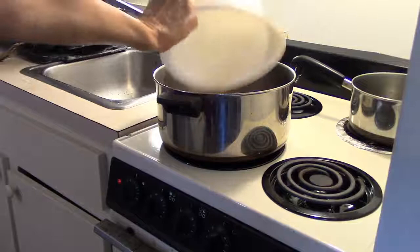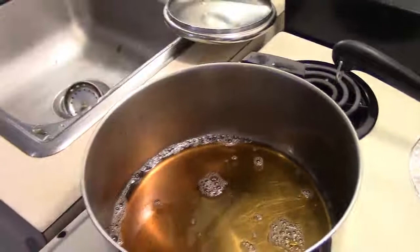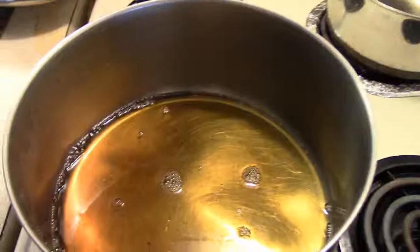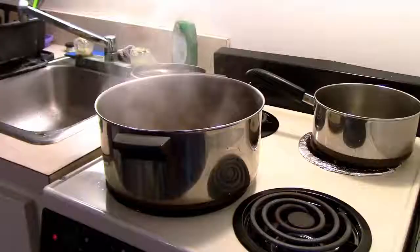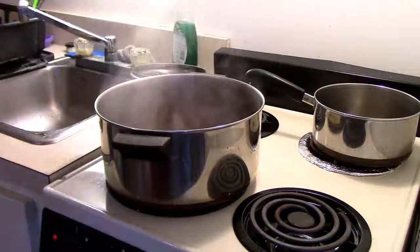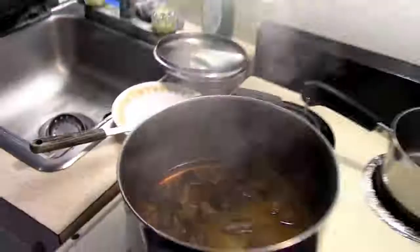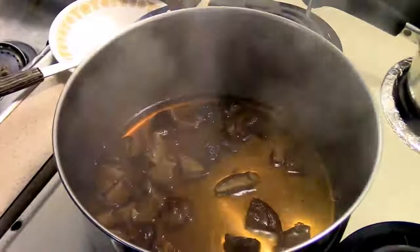And I'm going to simmer it. Okay, we heat it up over moderate heat till it boils. Then I add the mushrooms. You can see it's boiling. Let's go ahead and add the mushrooms. And they're going to cook in there for about 4 to 5 minutes. They're still going. Maybe a couple more minutes, and then I'm going to throw in the cabbage, and then we cook the cabbage till it's done.